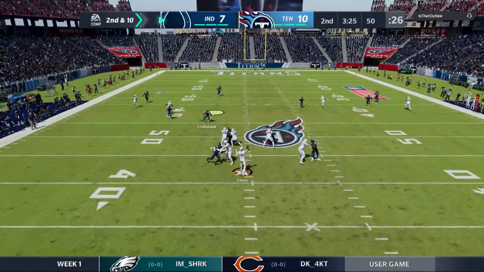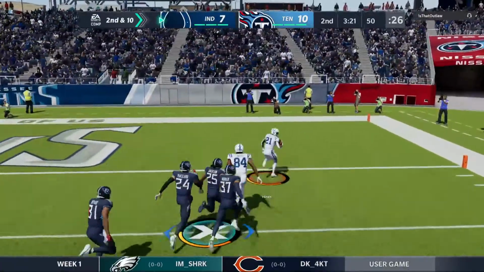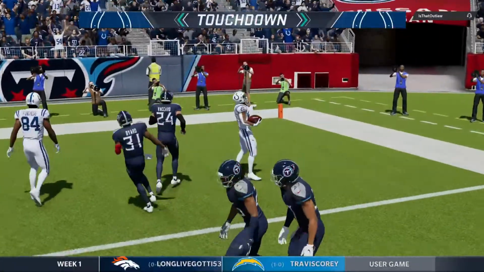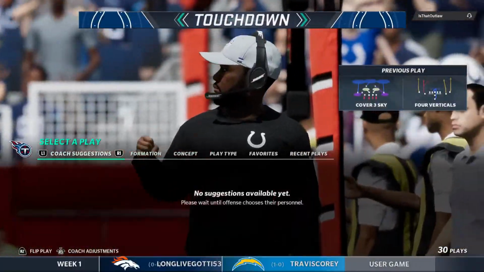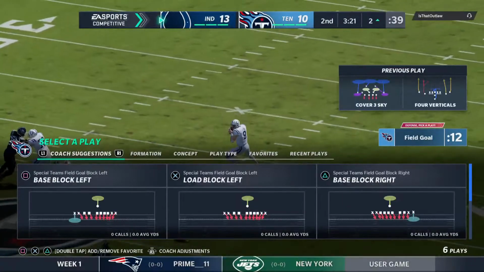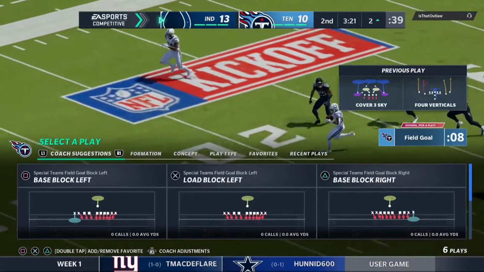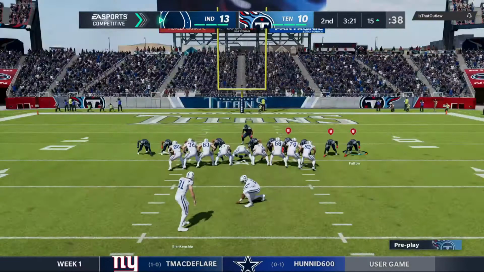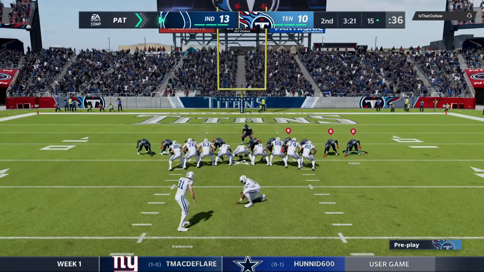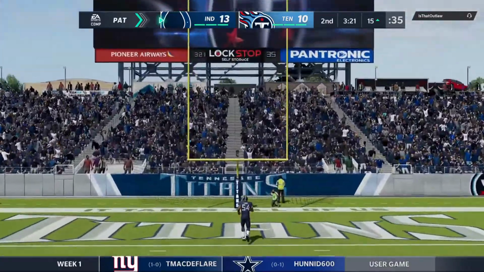From the midfield stripe, they'll look to throw. 20, down the numbers. There he goes. Touchdown, Indianapolis. Nyheim Hines, 50 yards. And the Colts are going to jump back in front. Rodrigo Blankenship. Good throw there, and I don't want to blow it too out of proportion, but he looks a lot more comfortable in his second season.